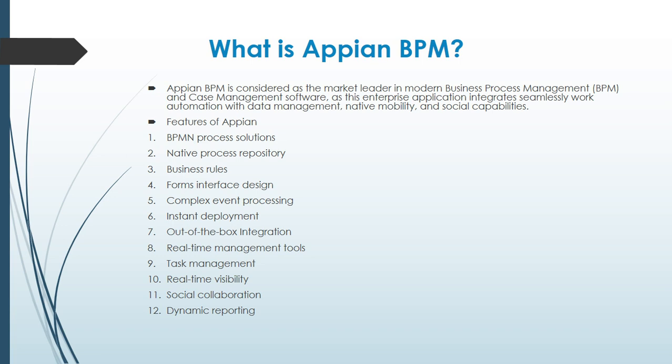First one is BPM and process solutions. It is a business standard BPM practice which a BPM tool should follow. Basically it provides drag and drop functionality to the user, using which development work that could take a year or more can be covered in 30 days to 60 days maximum.